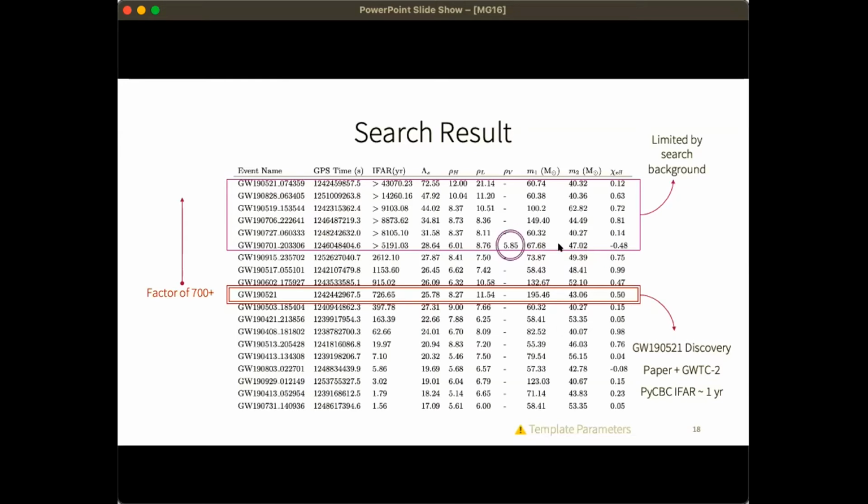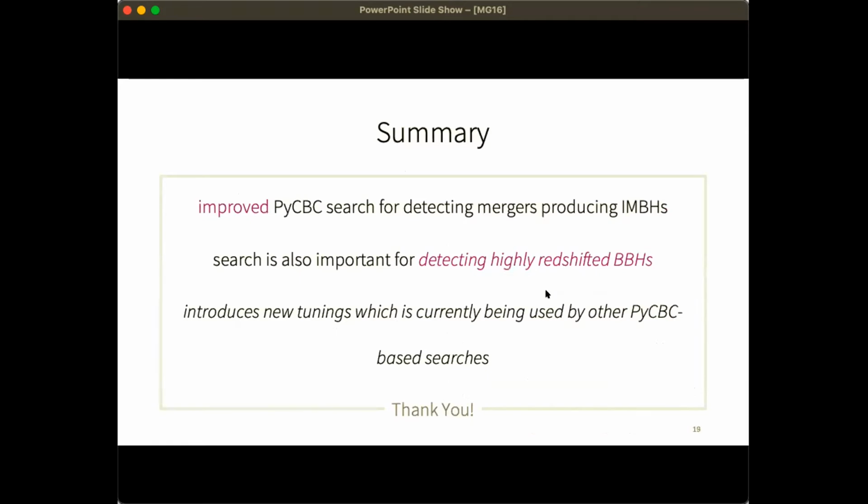However, unfortunately, we didn't discover any new IMBH signals, but we reported the improvement in the statistical significance of several of the other massive stellar binary black hole events that lay within the target search space of this search. So to conclude, we demonstrated that our search within the target search space is better than all other PyCBC-based searches. In fact, we even discovered that our new optimized search is far better than the other matched-filter based search that looks for intermediate mass black holes within the gravitational wave window, namely GstLAL.